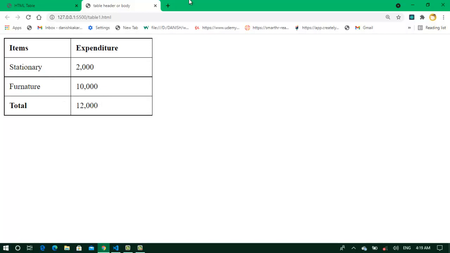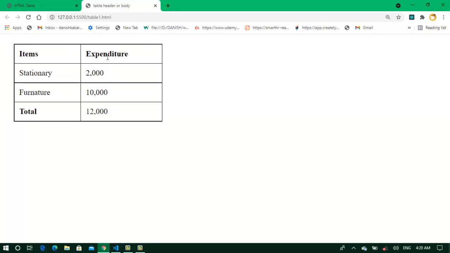That is the table with the border-collapse property, and the th text aligned to the left side. Also padding 10 pixels: each data from the borders has 10 pixels of space. That is called padding. In the next video we will talk about CSS.